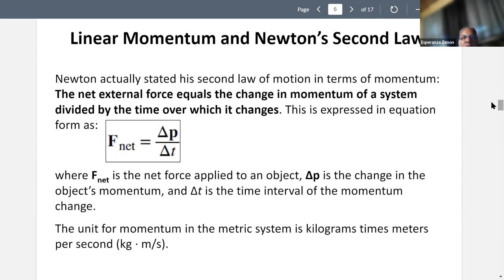Now, without going into a whole lot of the math, linear momentum is related to Newton's second law. In fact, if we look at how an object's momentum changes per unit time, so delta P over delta T, that's equal to the net force. Well, if you remember from Newton's second law, net force is also equal to mass times acceleration. So by utilizing the change in momentum over the change in time, we have an alternate way of writing Newton's second law. That's why when we learned F equals ma, I told you that that's just a simple way of looking at an object's net force. But you can look at it from the perspective of change in momentum over change in time as well.